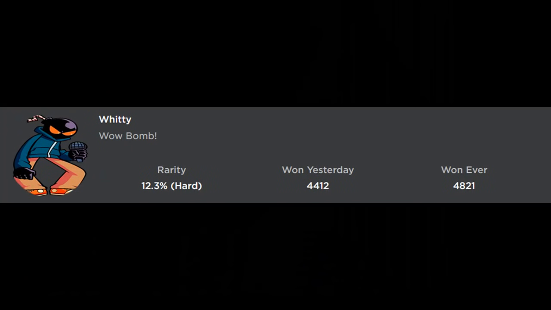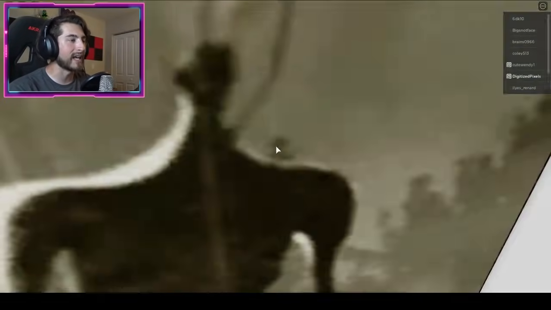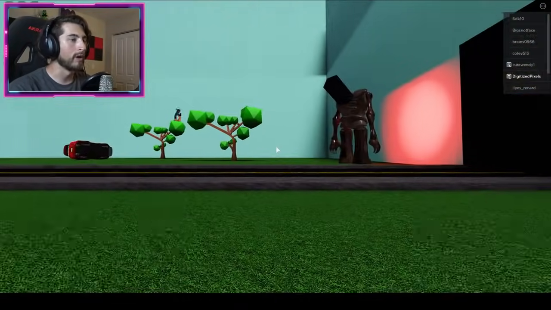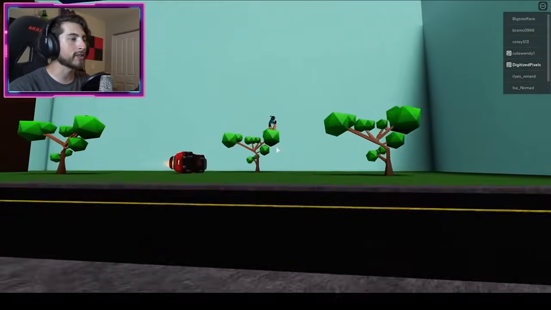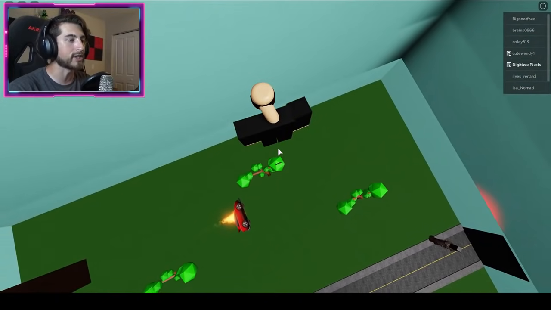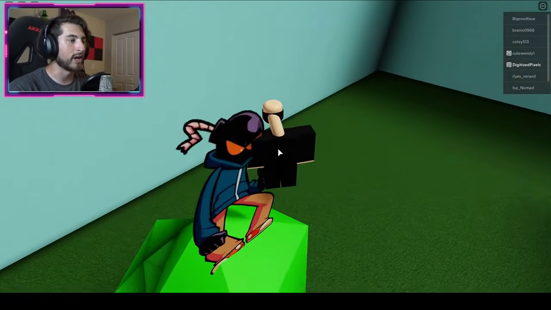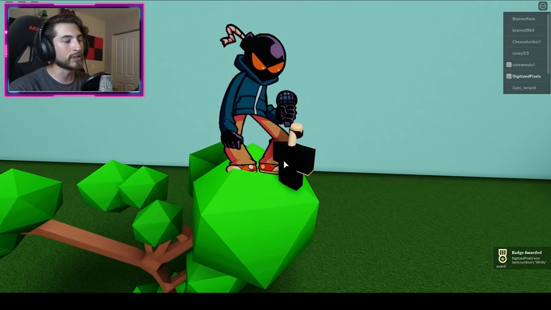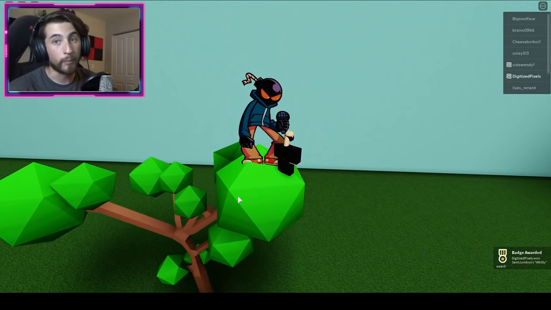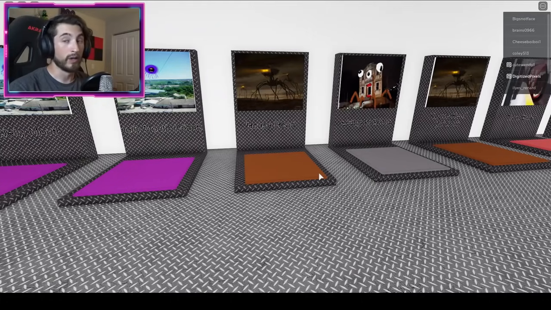Whitty. Wow. Bomb. To get this one, we're going back to Traffic Light Head. But this time, whoa, avoiding him. Over there, there is going to be Whitty on top of this tree. You can do this without high jumping, but I'm going to go ahead and do it with a high jump. But go ahead, bump into it. You can climb up it with a normal morph or yourself. Whitty phase 3. Oh no! Bomb explode! Well, that's not good.